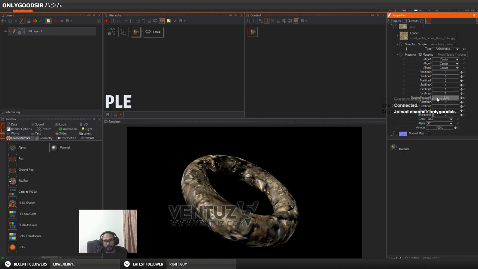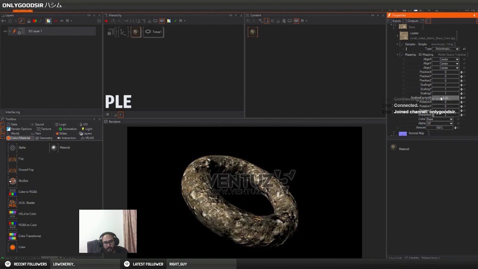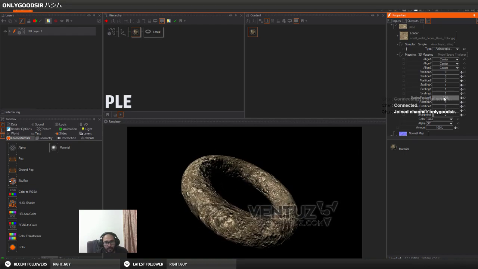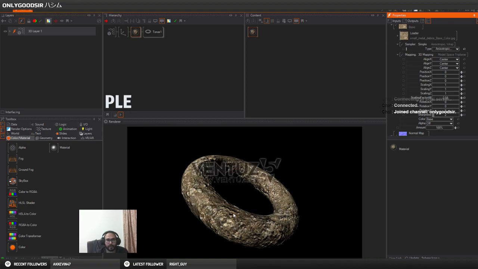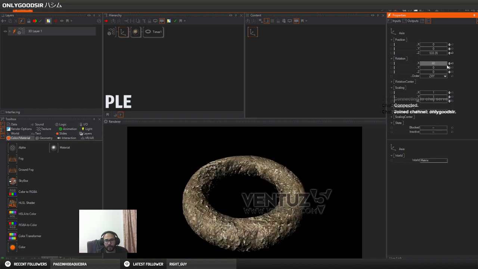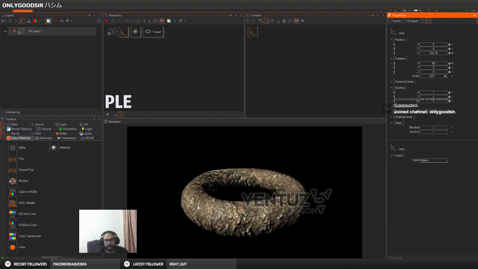It actually works really good. You can see some of the blending going on when I'm scaling it. Actually, it's pretty good results. You don't have to do much work, very little effort, as long as you have nice textures and materials to use.